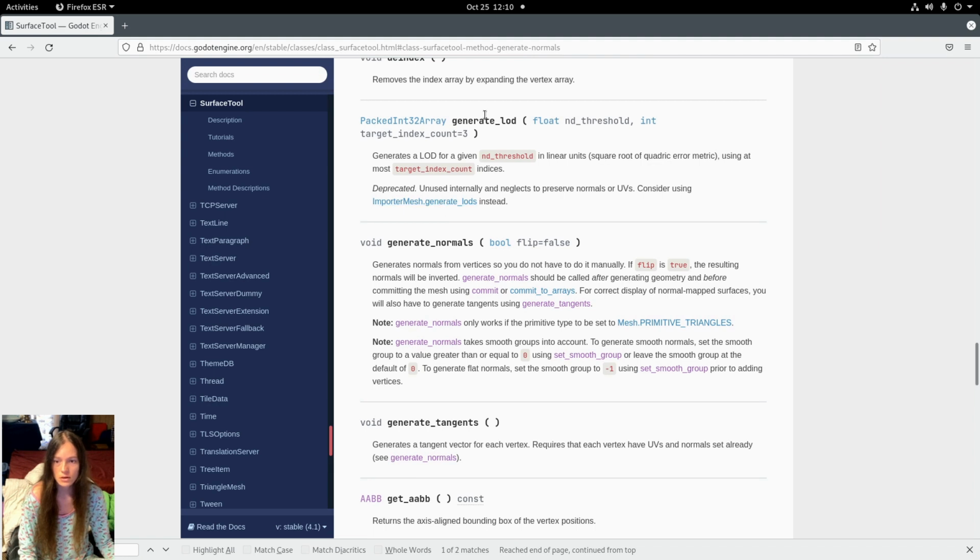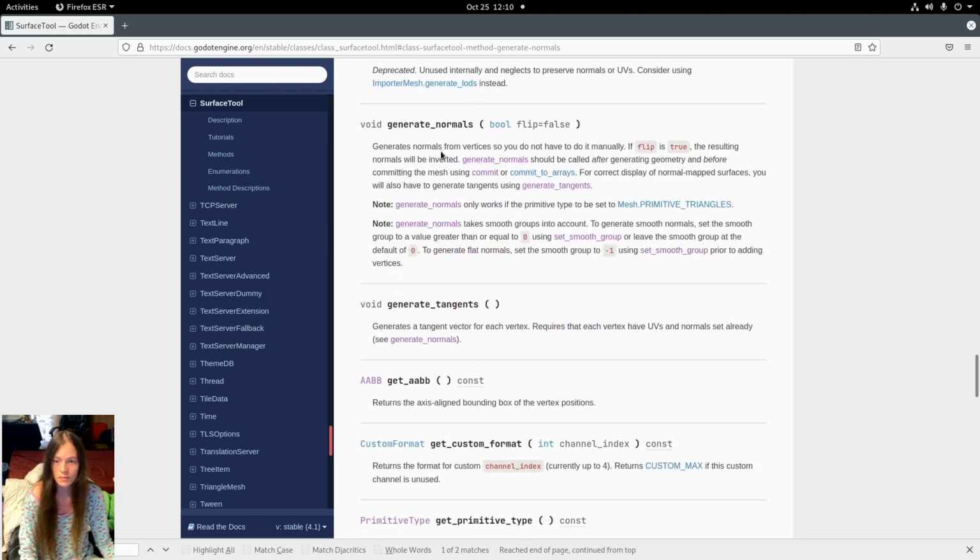You can also generate the LODs, which is the level of detail. That's for rendering lower vertices at further distance, since you can't see as much of them anyway, and it helps with performance. But I'm not going to worry about the LODs right now.